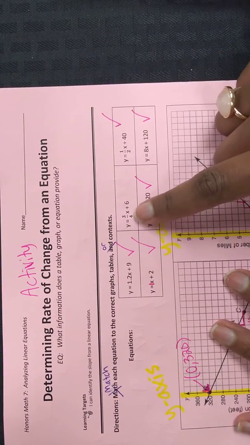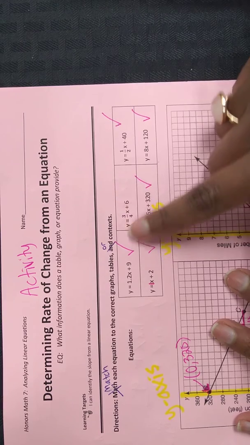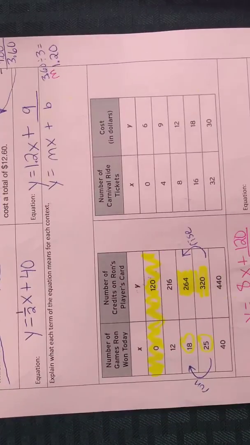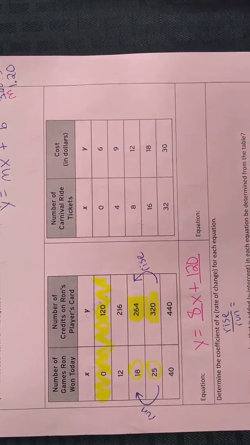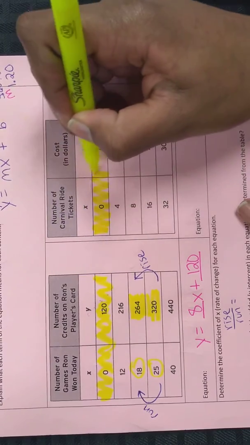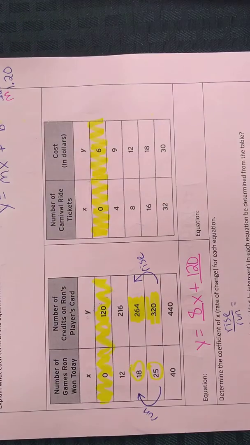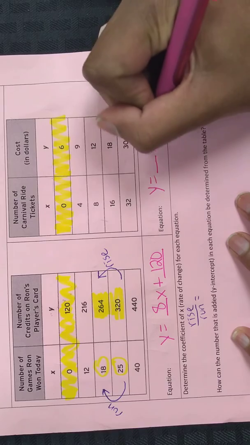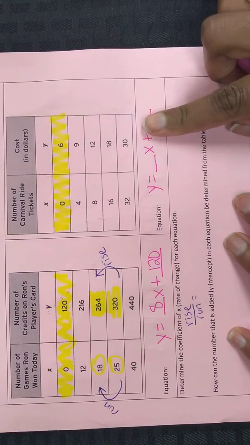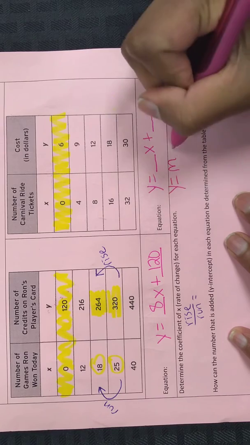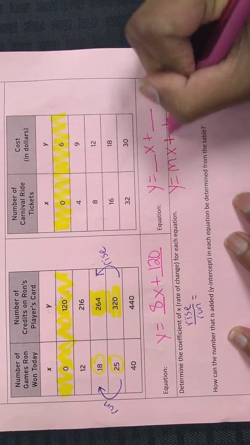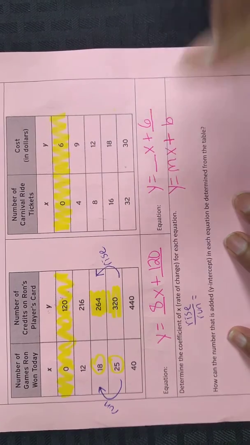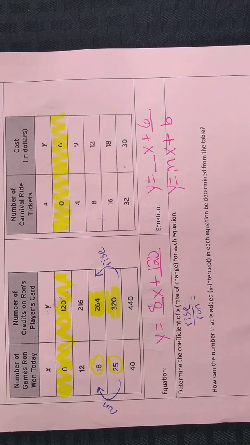Now yes, logic has already told you this is going to match that last one, but you won't have a word bank any other time. So let's flip that over and see how we got that answer. Once again, be super excited when they give you the y-intercept in a table. 0, 6. So I can write that equation with one of my parts already filled in. Something x plus something, the y-intercept, y equals mx plus b. The y-intercept is right there staring me in the face. B is 6.